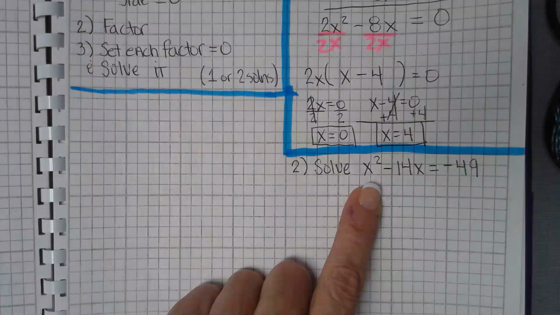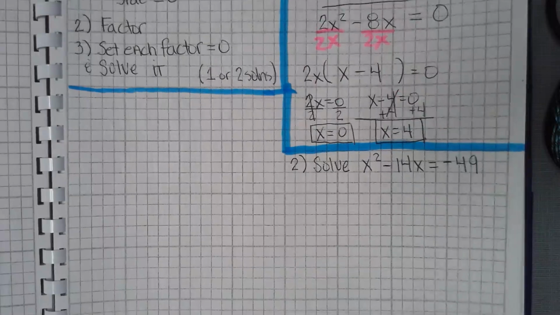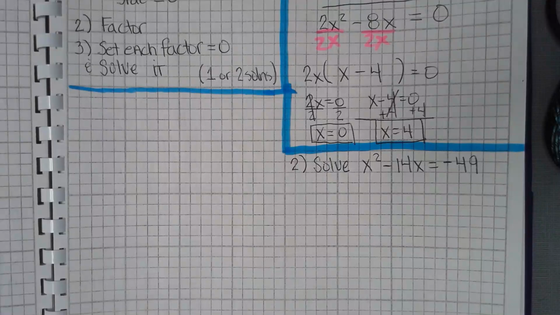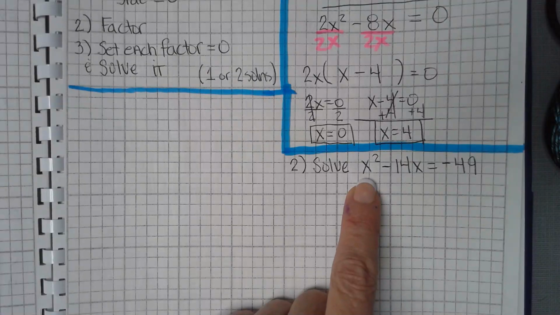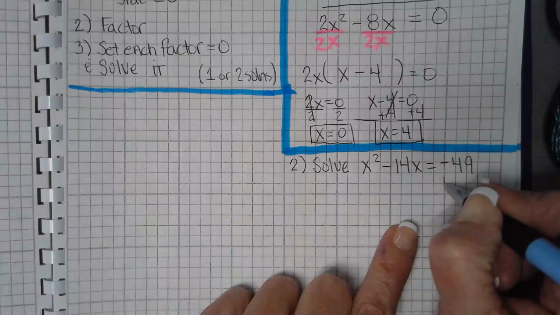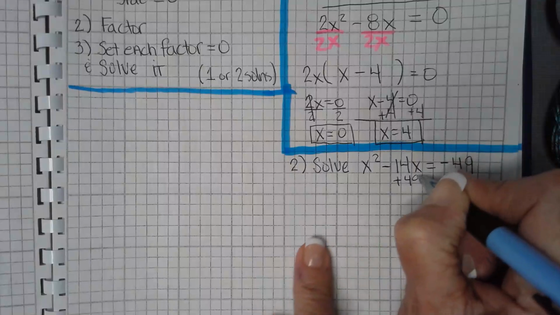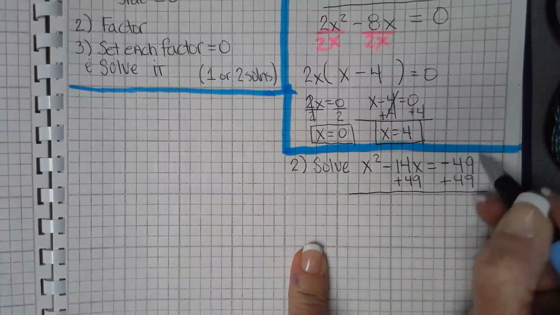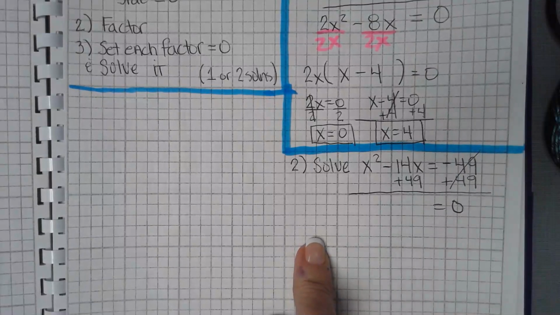So we're going to solve x squared minus 14x equals negative 49. What's step number 1? Step number 1, that's under your steps. Yeah, we've got to get everything on one side. Y'all, the x squared's positive. Let's leave it exactly where it's at. We don't want the x squared to be negative, so let's get that 49 to the other side. So y'all, we're going to add 49. Notice it is now set equal to 0, which is what I needed to happen.